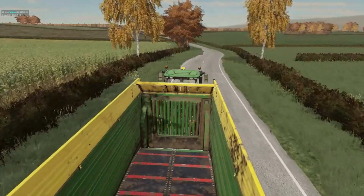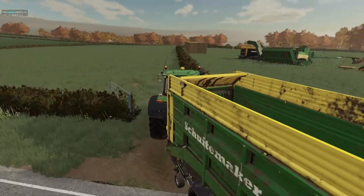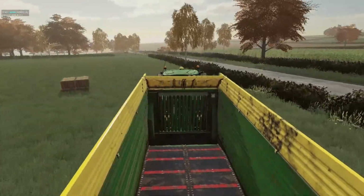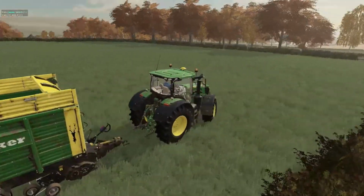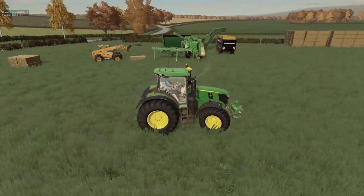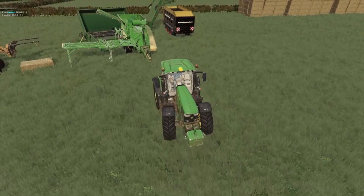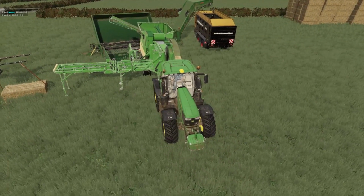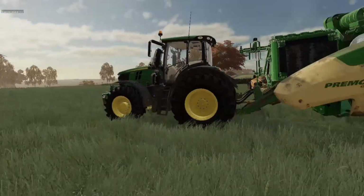And we're back again. So we got to the field now, and as I was coming down the road I did notice there was a trailer here already, but it doesn't really matter. I couldn't remember if there was one here or not. This one's owned. The one that you see over there is on hire, so I couldn't remember whether I'd emptied it and got rid of it, but there are straw pellets in there that we are going to sell. There we go. I think this tractor runs this. Yeah, it does. That's good. Alright.